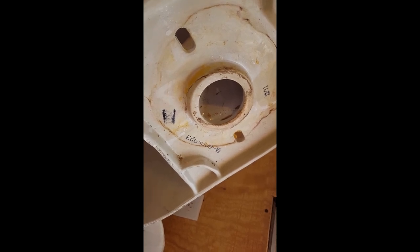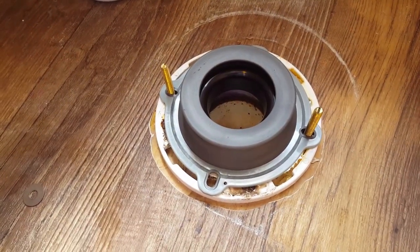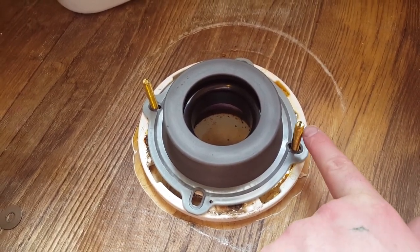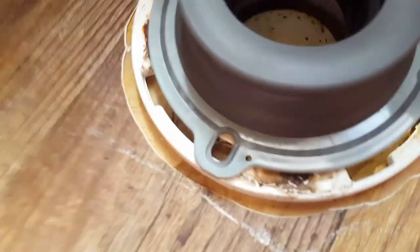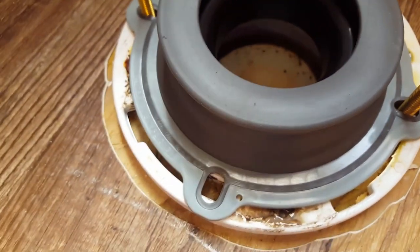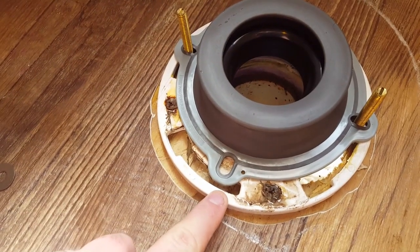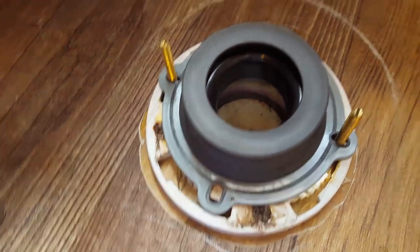So now we're going to install the new wax ring. We've got the new wax ring installed. The neat thing about this type of wax ring is you don't need the little plastic clips that help hold the toilet bolts upright to help align the toilet when you put it back on. It has these little rubber grommets that squeeze around the bolt itself. The wax ring directions say to use the extender if your flange sits below the floor, but mine sits above, so I don't need it. Let's get the toilet back on the floor.